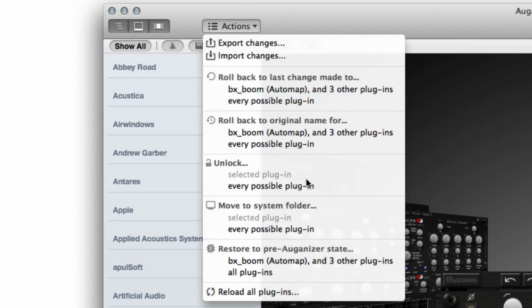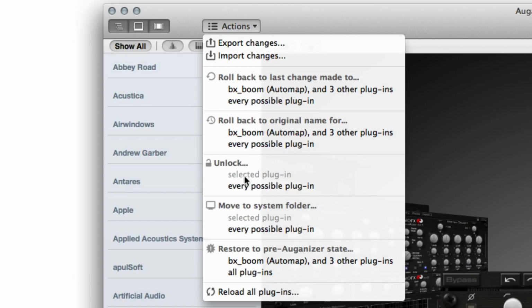If we go down again further here, we've got the unlock menu. So plugins must be unlocked for Organizer to work with them. At the moment, that works by copying them to the user library. There Organizer can work with the plugins, and at a later date, which we'll come to in a moment, you'll be able to move any possible changes back to the system folder, which will free up your disk space, but I'll run through the pros and cons of that in a moment.